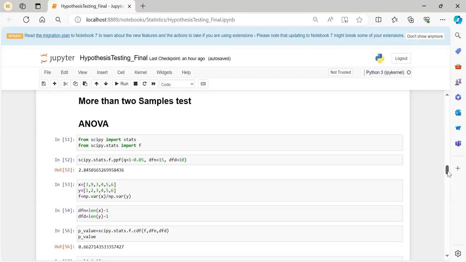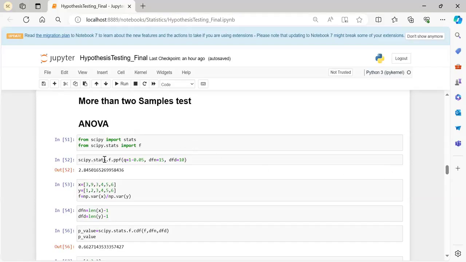and then we calculated the variance. Variance is nothing but sum of squared divided by degrees of freedom. Okay, so like that, we have calculated the variance for between group and we have calculated the variance for within group. And the ratio of these two variances is nothing but your F test, which is your test statistics for ANOVA. And that test statistics, we will use in the F distribution to calculate the probability value. So that probability value will be a p-value which we will compare with the alpha value. So here we'll see how we can do that.